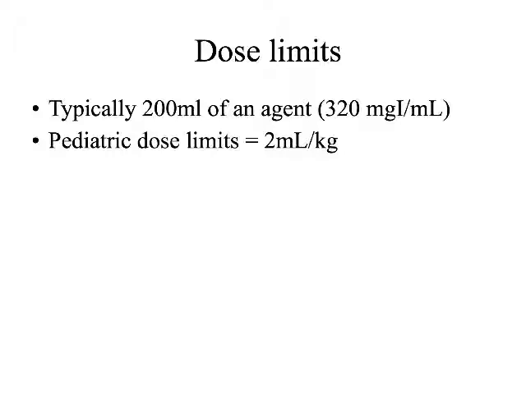Dose limits. We'll come back to this. This is not anything you need to necessarily remember right now. One of the things that's of very much interest to me is why don't we use some kind of dose limitation process. Right now, for most IV exams, we have a kind of one-size-fits-all way of doing things, and we don't recognize that, for example, a 400-pound patient does not need the same amount of contrast as a 90-pound patient. There's a huge difference in the amount of contrast we could give those patients, right?